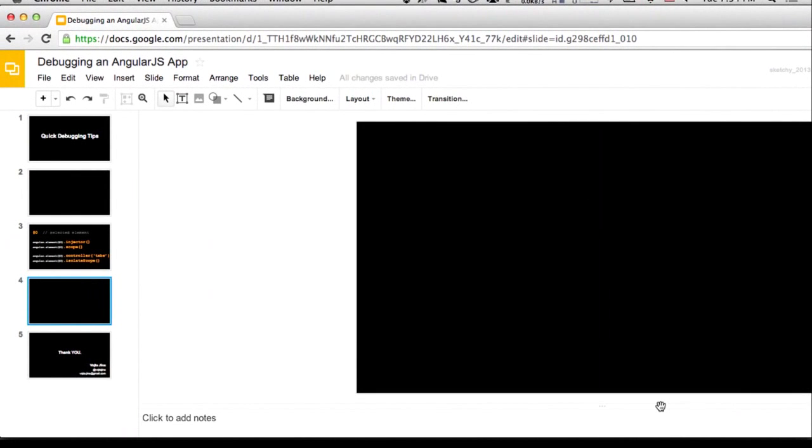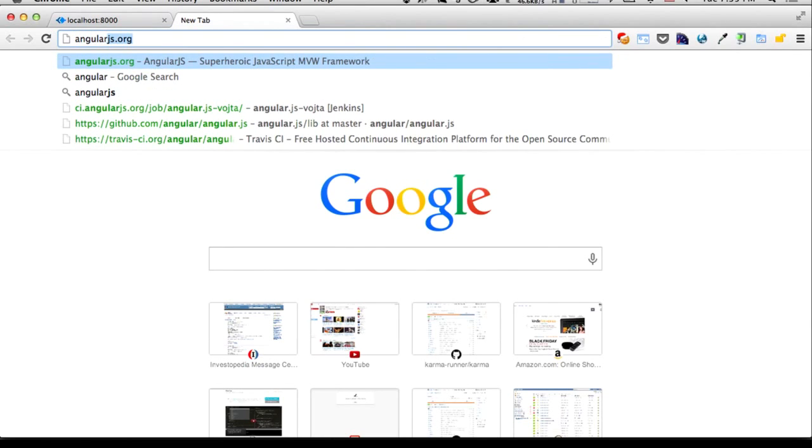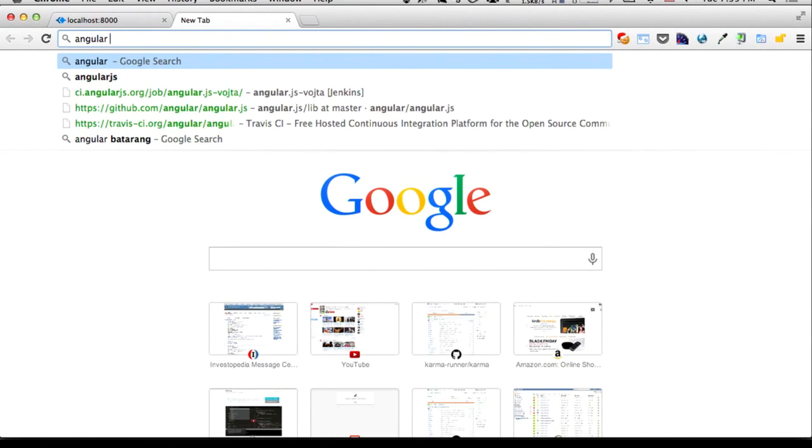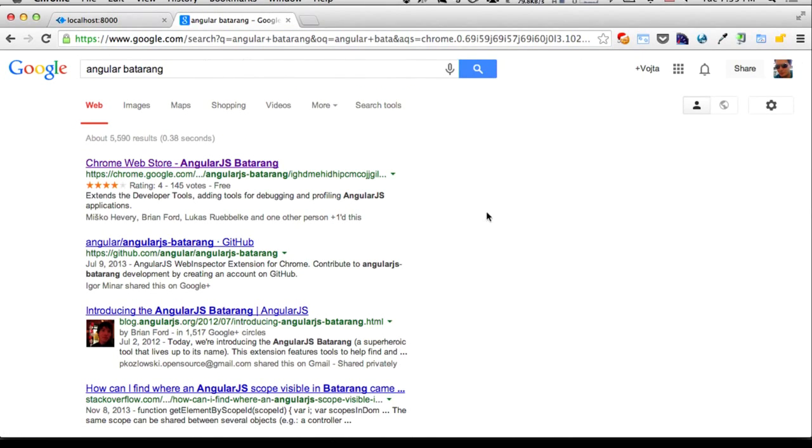Cool. One more thing. All these things are nice and handy, but I think it's a lot of typing. So I think what you should rather do is use Batarang. You guys know Batarang? Yeah, I think that's it. It's called Batarang. It's an extension for Chrome. You can find it on the Chrome Web Store. Brian, I think he's somewhere here. He said that's the famous guy. He did it. It's awesome. So you should install it.